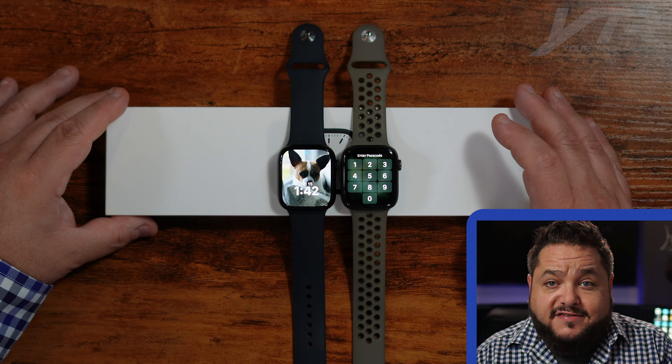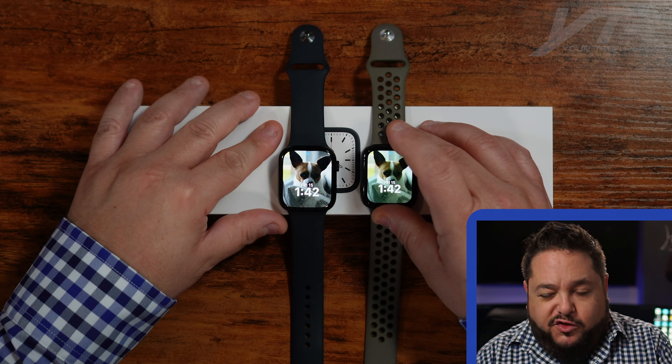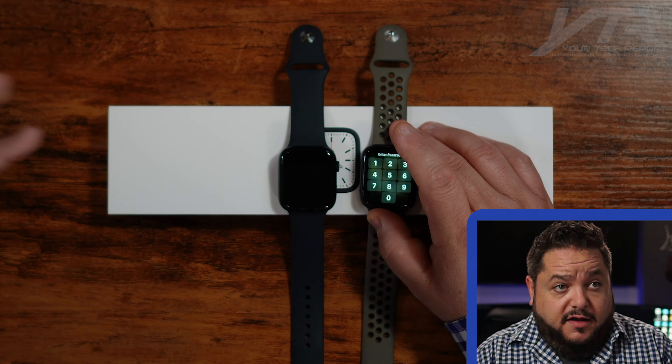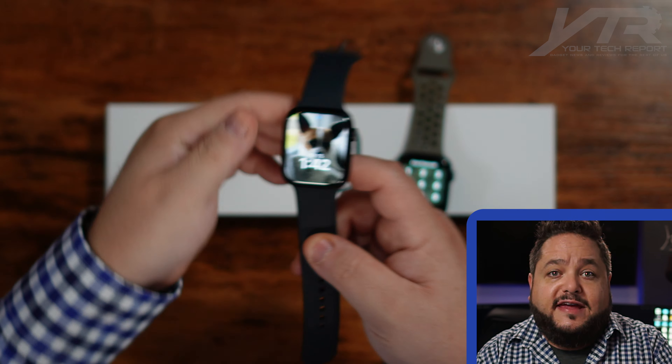With the screen off, you can barely notice the actual size difference in the two watches — it's really hard to tell when they're side by side. This 44 millimeter watch from last year is now a 45 millimeter watch. You'd wonder if it's going to be compatible with all the sports bands Apple has been putting out over the past six generations, and yes, they're absolutely compatible because the difference in size is so minimal that they managed to keep those band attachment dimensions exactly the same. Now, if you followed a lot of the rumors leading up to this release, we expected a whole brand new design — a flatter, thinner, more contoured look like the new iPhones — but that did not happen. Instead, we got a watch that's very similar to last year's model.